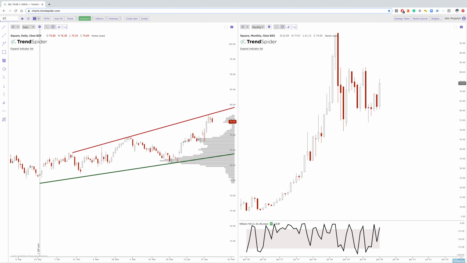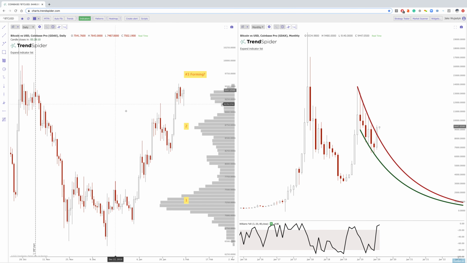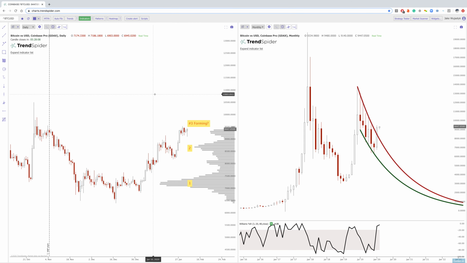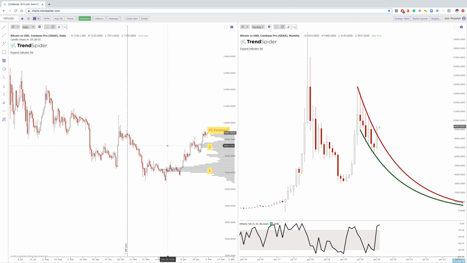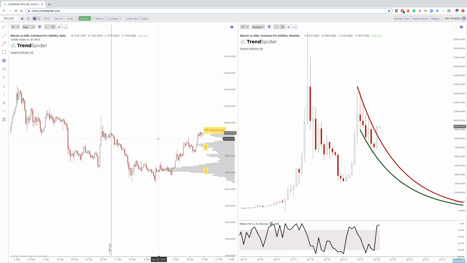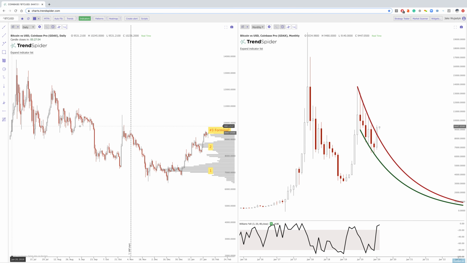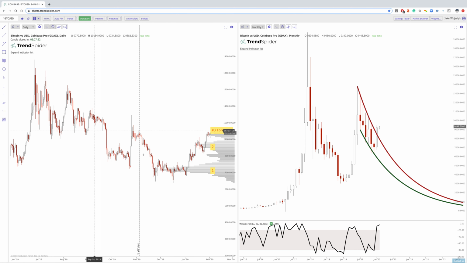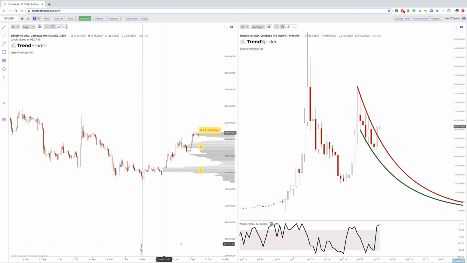Going to Bitcoin. This is a really cool example of this, happening in real time right now. Generally when you're using the volume profile, some people call it the VPVR, your volume becomes a function of scrolling the chart. So as you scroll the chart, this volume is going to change. With TrendSpider, you're actually going to move that to where you want the volume to be shown.